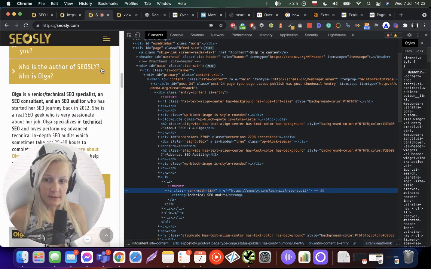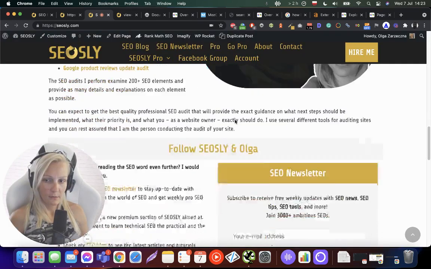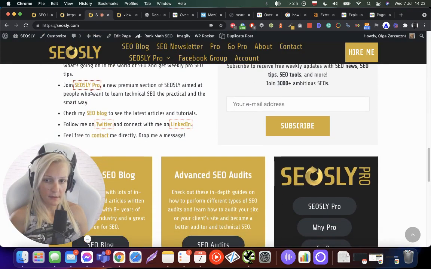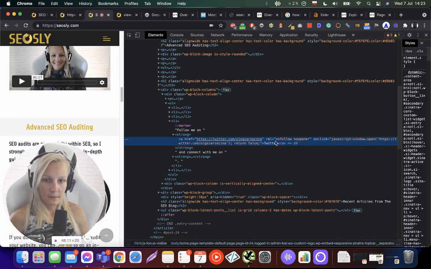But there is also a nofollow link. You can add a nofollow tag to a link to tell Google or other search engines that you don't want Google to crawl that link and to count it, to give SEO power through that link. In that case, you add a nofollow. Let me show you what a nofollow looks like in practice. For instance, here I added a nofollow to the link to Twitter. Let's inspect that. Here it is, rel nofollow. This is something you should know about.